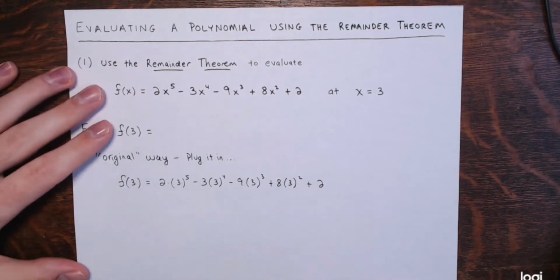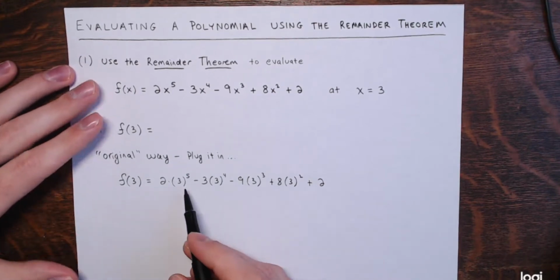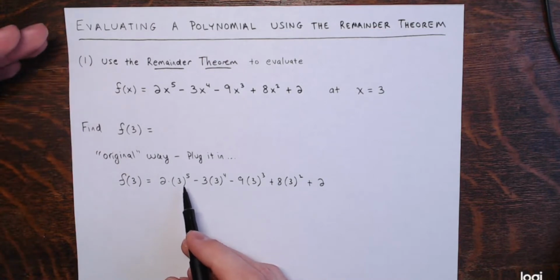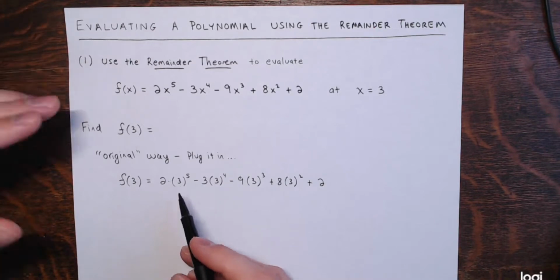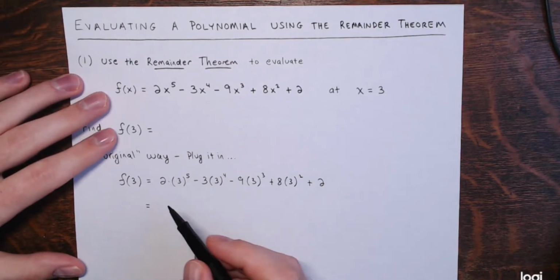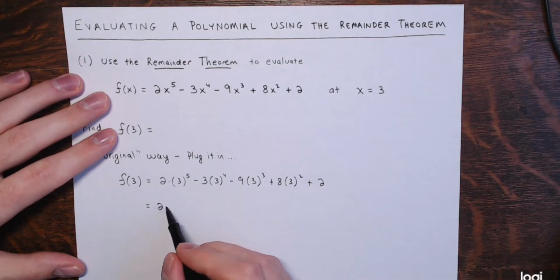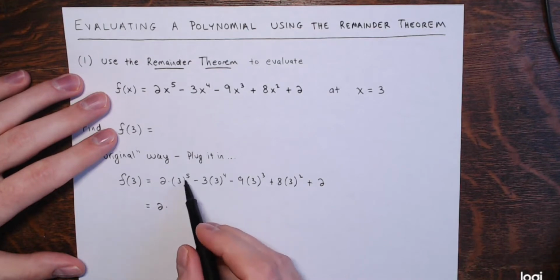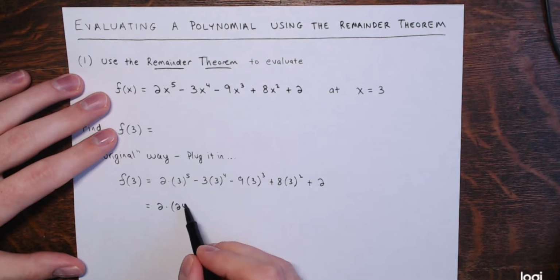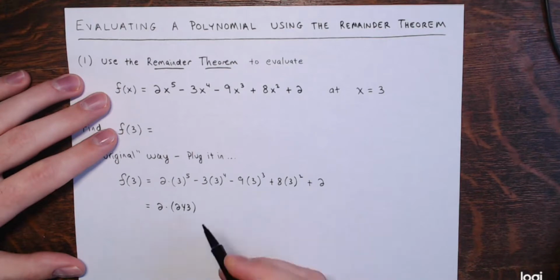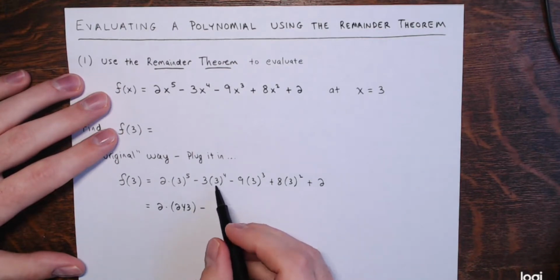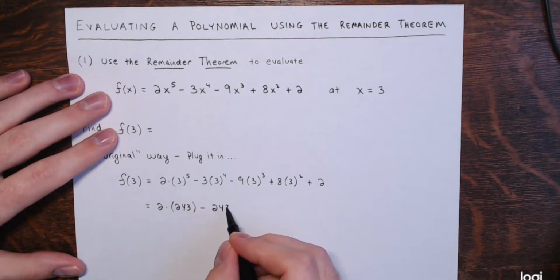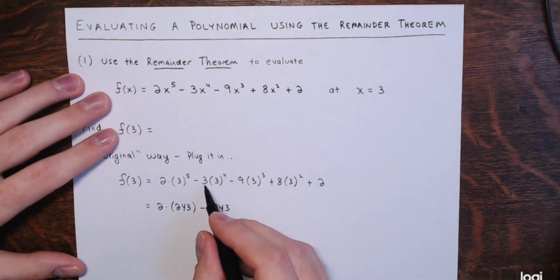And this can be a bit of a pain, especially with higher powers. Now the fifth power isn't that high, but if my base was large, it would be annoying. But 3 isn't that bad, but still, look at this. This can get a little bit tedious. 3 to the fifth power would be 243, 81 times 3, 243. Minus, and now 3 times 3 to the fourth, this is just 3 to the fifth again, so that's 243 in total. I know 3 to the fourth is 81, but then times 3, so you've got minus 243 there.